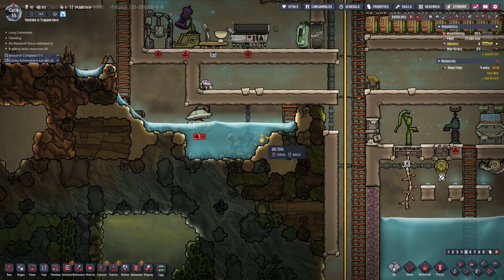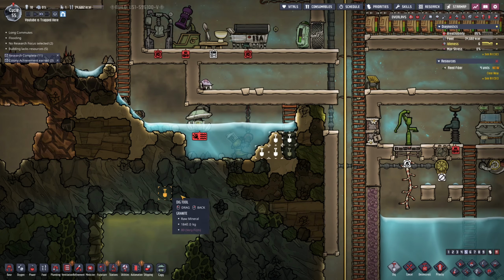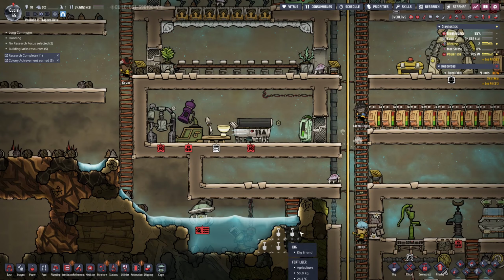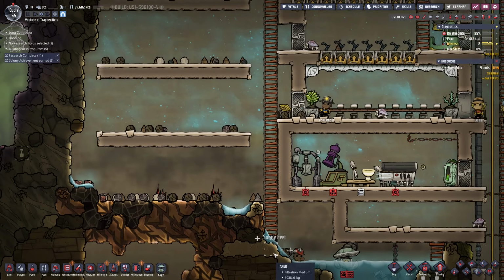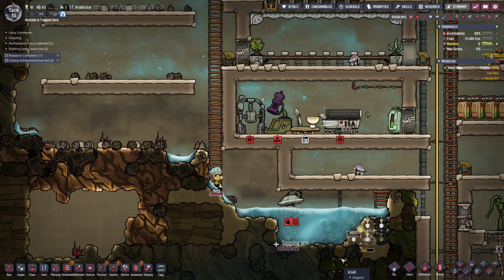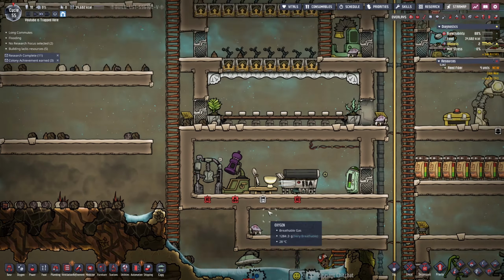So I'm actually going to dig a little bit of space here. This pump should work just fine. So we'll handle that. I'm going to keep the carbon dioxide here. Kevin's going to go dig that out so we can hopefully have that desubmerge. I like how they're all just coming to help here.